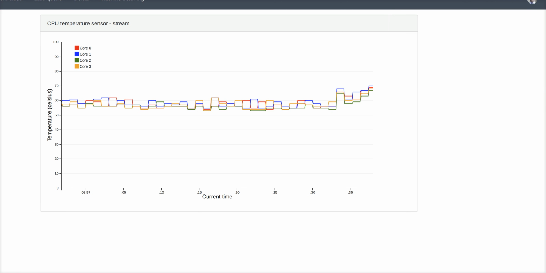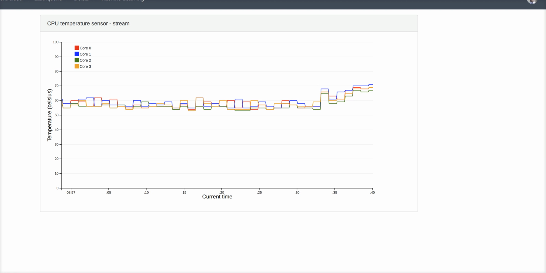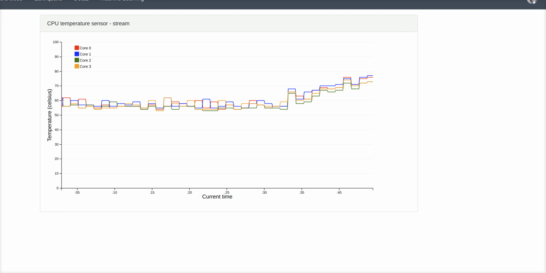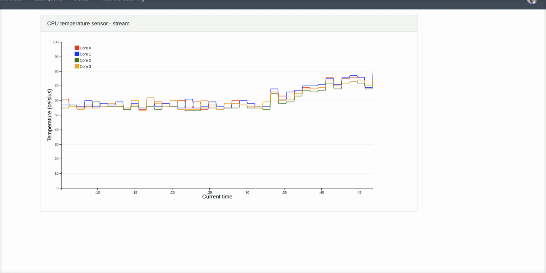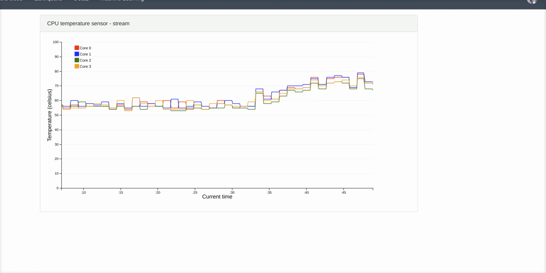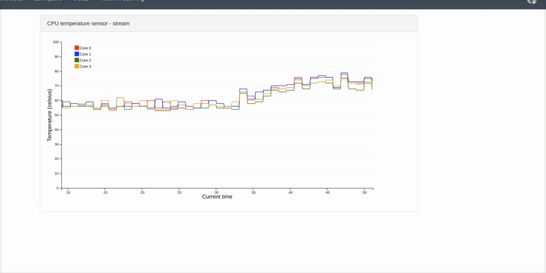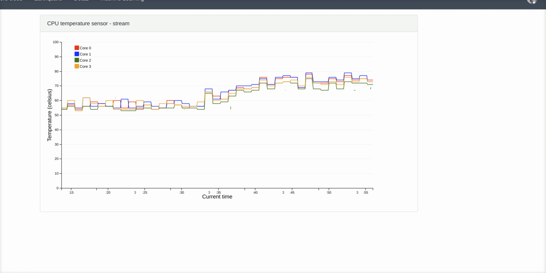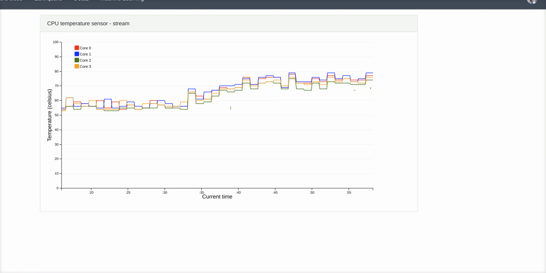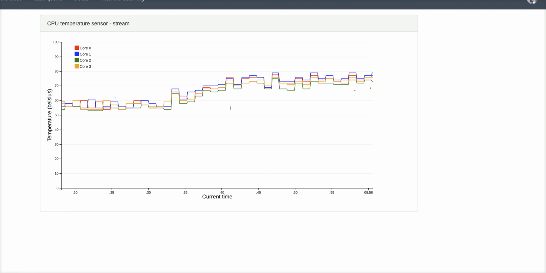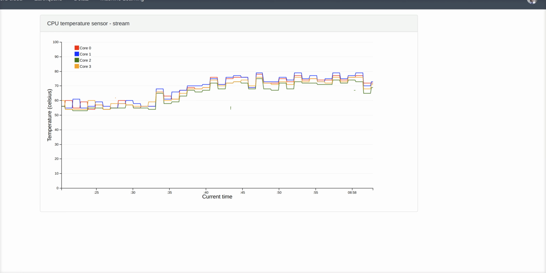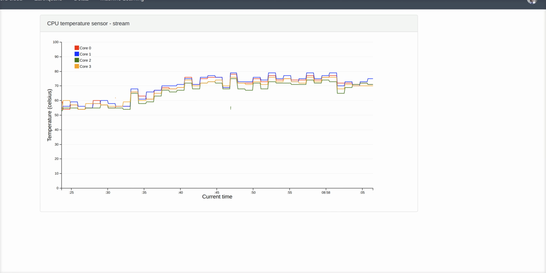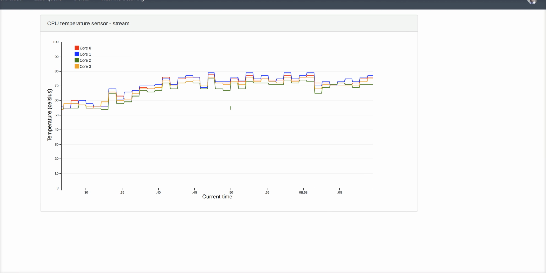So what we have done here is the load includes saving the project's Docker images, 10 of them, and compressing them using gzip. This should put enough load on the processor. As we can see, the temperature updates on the visualization. The reading will come back down to a normal range when the load on the processor eases. So that's streaming of sensor data from Django to the front end.